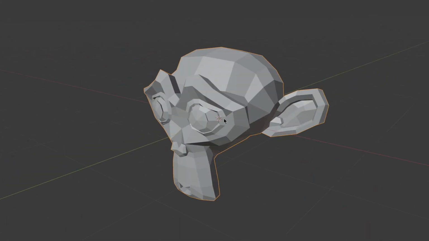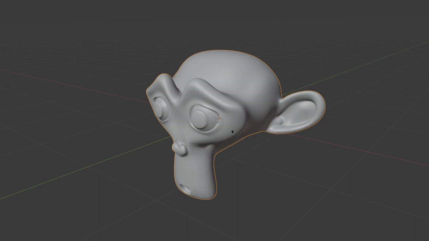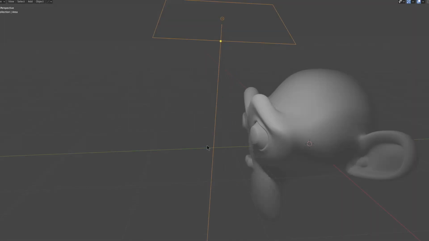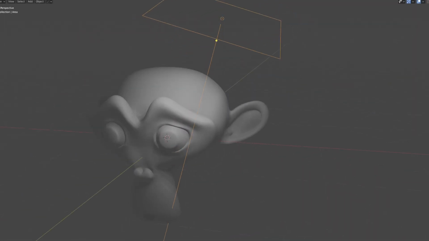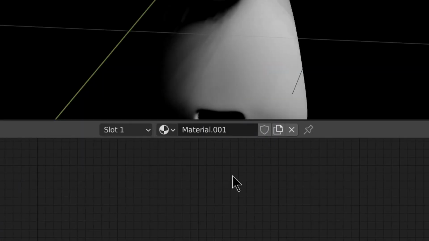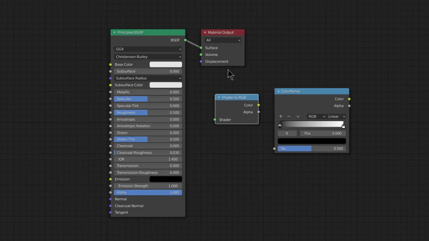For this example scene, I'm going to add in a Suzanne model, hit Ctrl+3 to apply 3 subdivisions, right-click Shade Smooth, go to Rendered View in Eevee and add your lighting, as you'll be basing your texturing values on your scene lighting. Go to Shader Editor, New Material, add a color ramp, add Shader to RGB, and if you don't see the option for Shader to RGB, it's because you're in Cycles, so make sure to switch back to Eevee so you can use this.